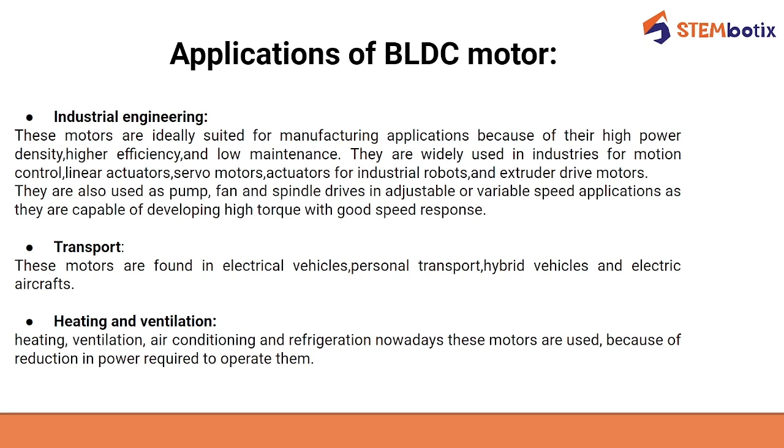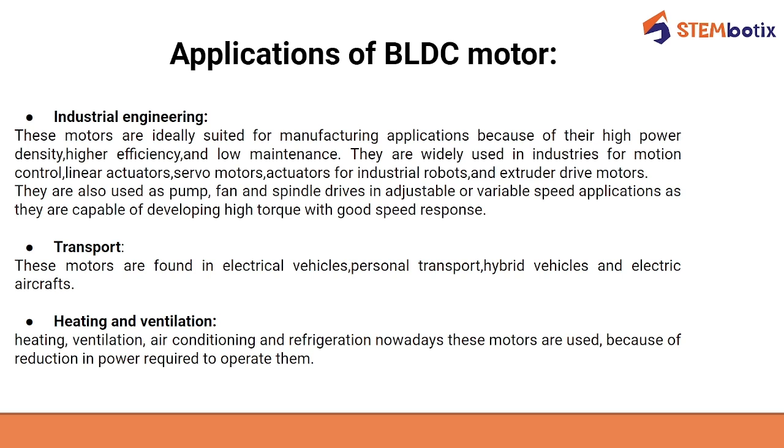They are widely used in industries for motion control, linear actuators, servo motors, actuators, industrial robots and extruder drive motors. They are also used as pump, fan and spindle drives in adjustable or variable speed applications, as they are capable of developing high torque with good speed response. So this was the industrial engineering application.